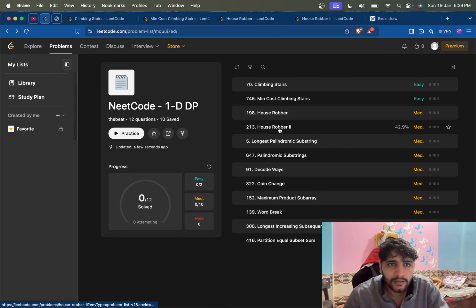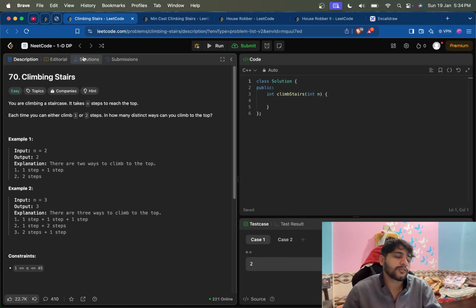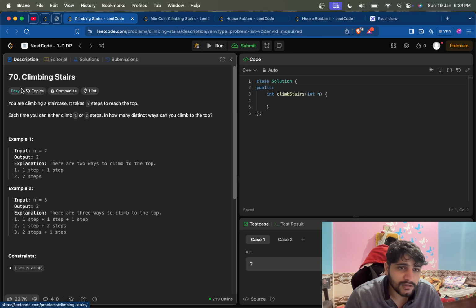Okay, so basically, what I know about dynamic programming is that it divides bigger problems into smaller subparts and finds solutions for those smaller subparts, because finding a solution for smaller parts is easier than finding one for the whole. After we find the solutions for them, we just merge them and get the final solution. So we'll see how we can implement this in practice. The first question is climbing stairs.